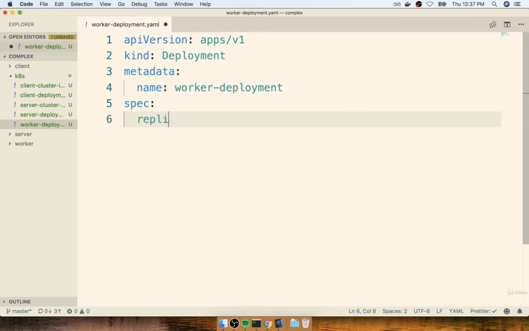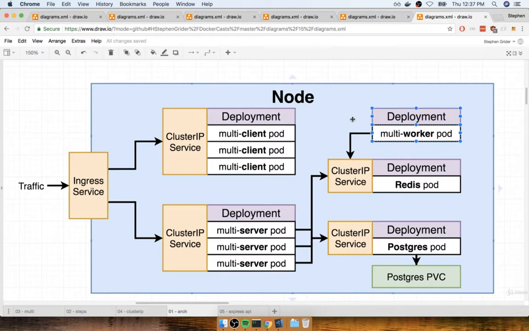So for replicas, we're going to start off with just a single replica, or a single pod running the multi-worker image. Remember that if there's anything inside of our application that really needs to scale out and have multiple instances, it probably is the multi-worker, because that was the container inside of our application doing that Fibonacci calculation, and that was the absolutely slowest part of our entire application.